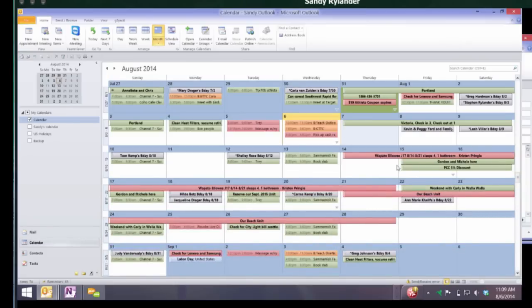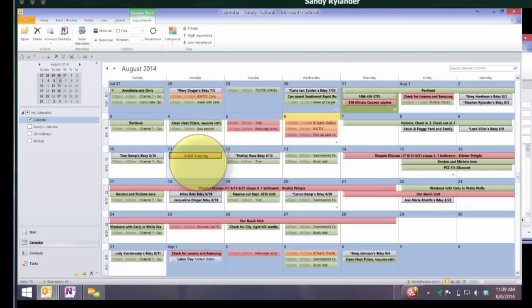But notice that I have everything that starts with a B colon, which for me means business, is orange. Orange is my business color. So if you guys asked me to train for you on the 11th of August, I would type in B colon NJP training or whatever. Notice how without me doing a thing except typing in B colon, it turned it orange. So let's say you have trials and you want every time you type in the word trial for it to turn red. Whatever it is, you can have it automatically color code. Is that something that would be helpful for you to learn or not really? Okay, I see somebody shaking their head, so I'm going to assume yes.